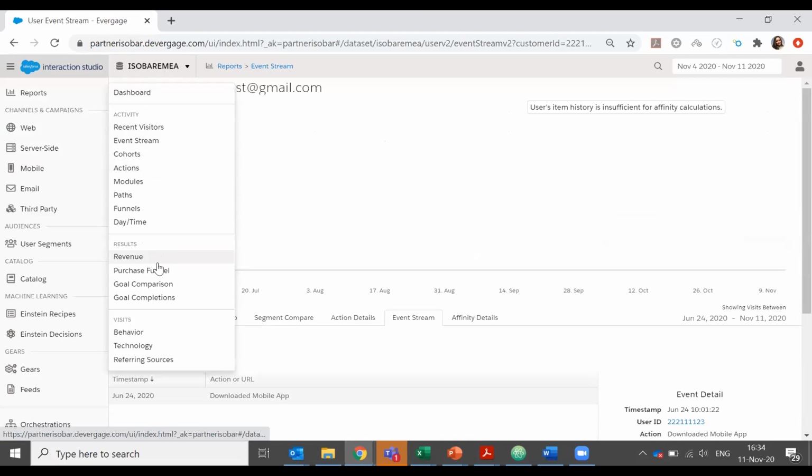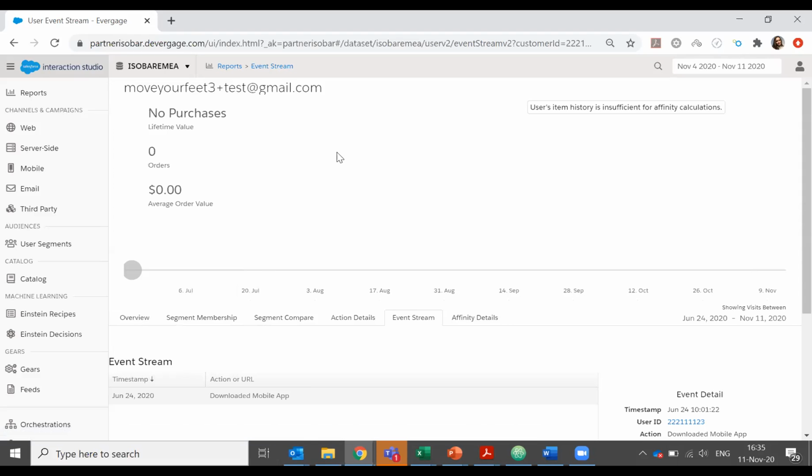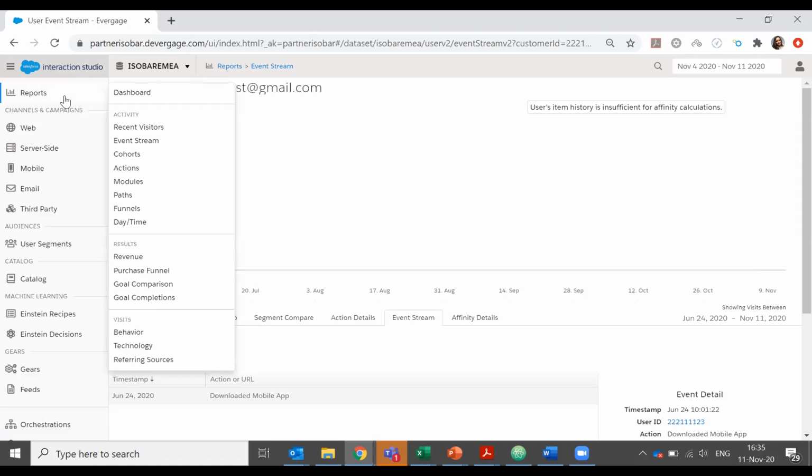So results, again, is how we want to compare our goals, what is our revenue, all metrics, tracking, visits in terms of behavior technology. That's the whole part of it, the analysis of data that we capture. So it gives you a global overview and you can compare based on some other segments or specific metrics, for your need and for your counted metrics, for example. And this for sure could then be exported, this information from reports.